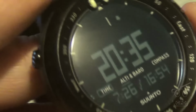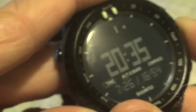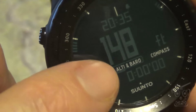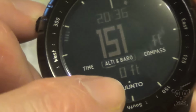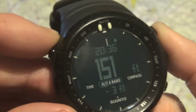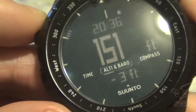Now, I told you I'd show you what was different in altimeter mode, and you can see now the line is under altimeter. So I'm going to go to that mode, and you can see now it's showing my current elevation above sea level. There's an altimeter difference measure. So if I enable this, now it will basically keep track of my difference from the time I started tracking it.